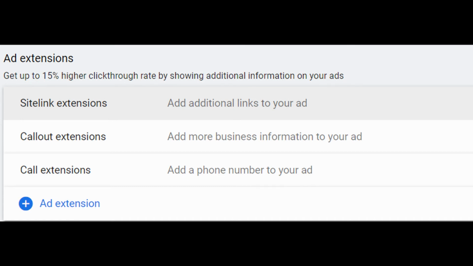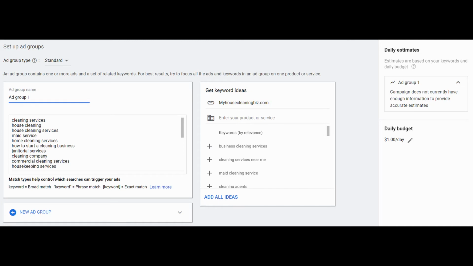So the next section you're going to set up on your Google ad is creating ad groups. And what this is basically different sets of keywords that you want to target for your ad. So you can create one keyword group, or you can create multiple ones to test them against each other. Now, if you don't have any idea what type of keywords to use, you can actually type in your website here, or you could even type in a competitor's website and see what keywords come up that are relevant to that website. So these can be a good starting point to use.